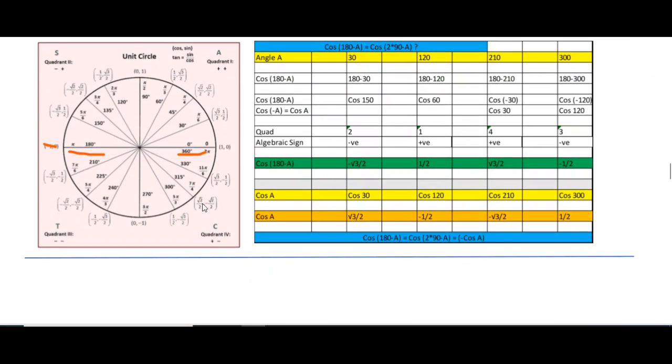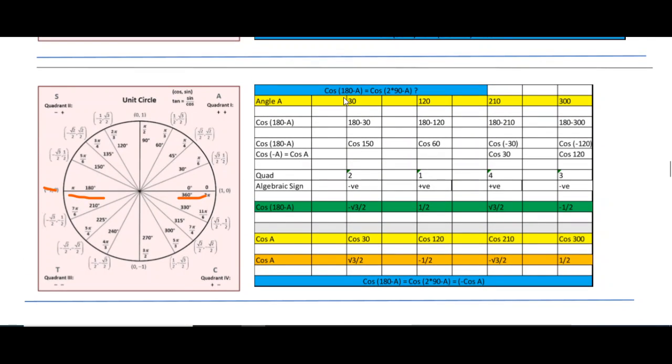So in this case, what happens if I have to find the value of cos 180 minus a? In other words, if I have to find the value of an even multiple of an angle, 180 is 2 into 90, and again let's say we have taken given angles 30, 120, 210 and 300. Is there a pattern of the same relationship or something changes? Let's find it out, and we do the maths here.